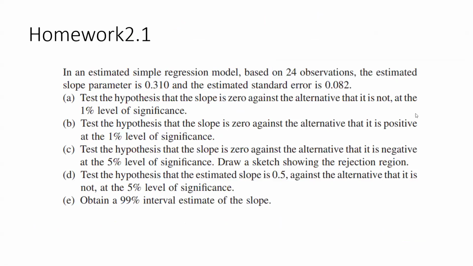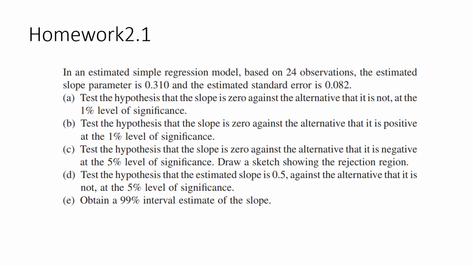So this is the homework. Okay, I provide you 3 homework, but they have a lot of parts. Homework 2.1, they have A, B, C, D, E. It's 3 homework, 2.1, 2.2, and 2.3, but with a lot of A, B, C, D parts. So it's like you have 10 homework, not 3.